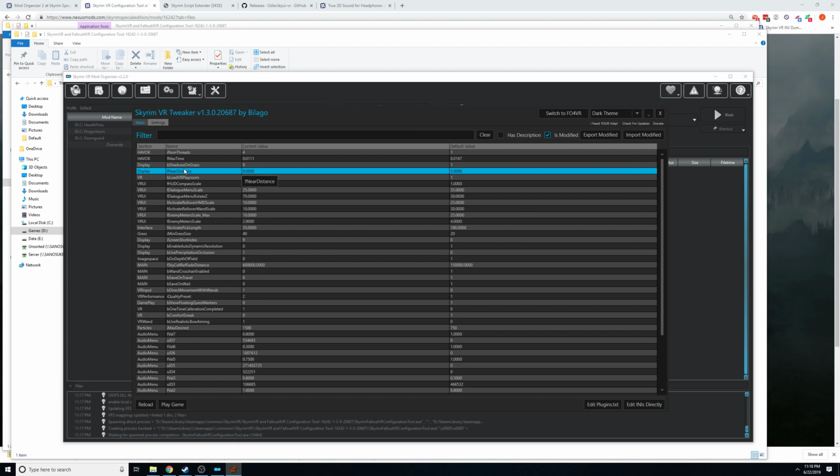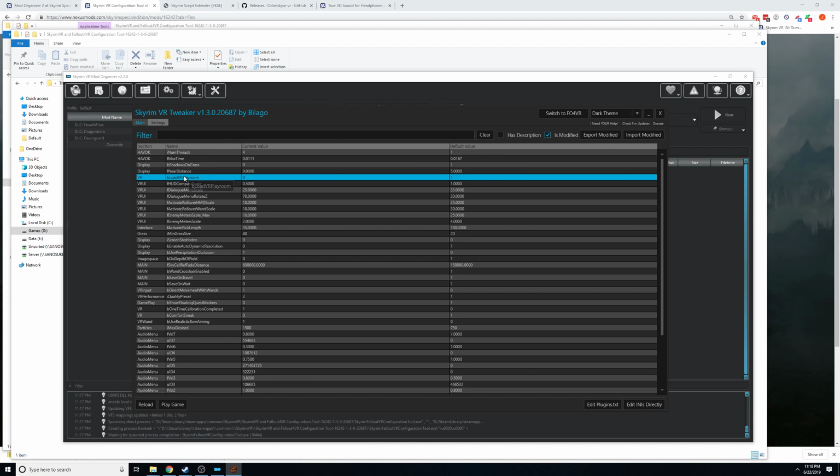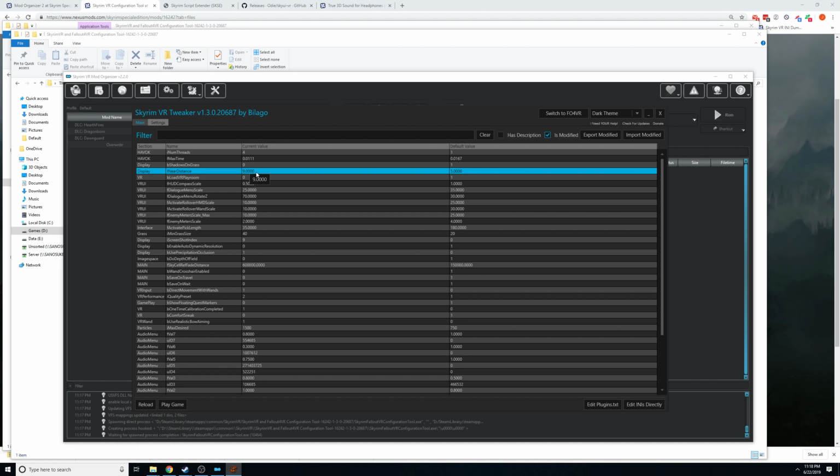So next one up is fNearDistance. This value has a couple uses, but basically it helps with the flickering in the distant mountains called Z-fighting. So if you've ever looked in the distance and you saw a weird kind of flicker way off in the mountains, upping this value helps that.